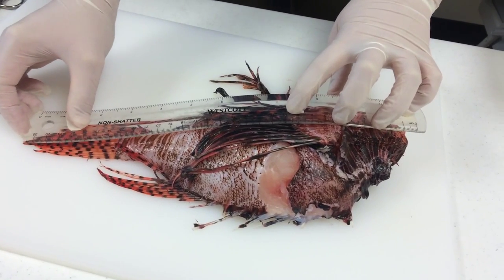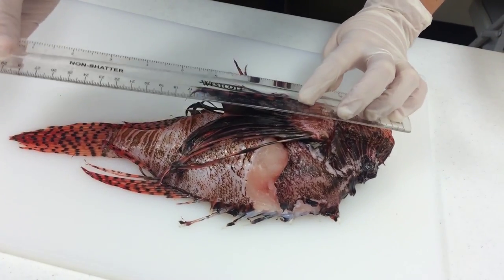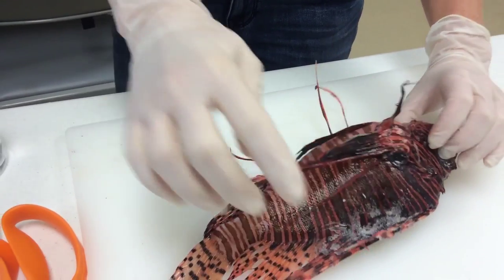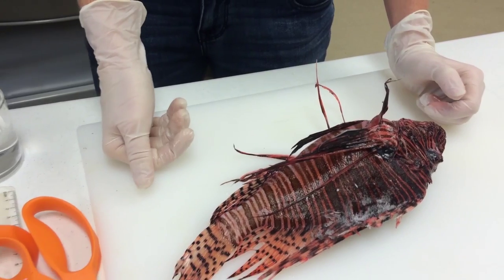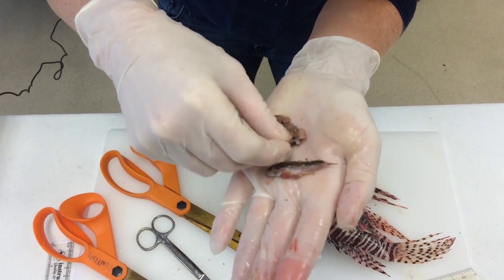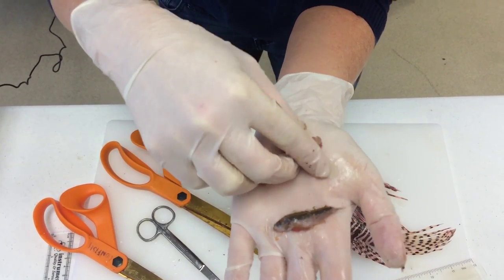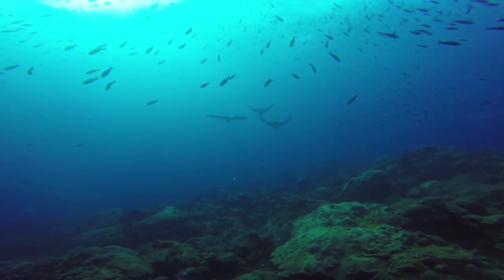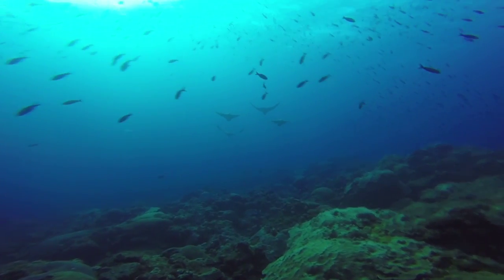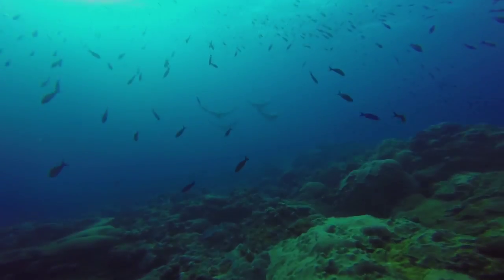So that's why we're trying to learn about them. We're trying to see what type of habitat they occupy and also trying to figure out what they're eating at the Flower Garden Banks. One of the reasons why we look at gut contents and open up the stomachs is that we can see what they're eating at the East and West Flower Garden Bank and at Stetson Bank. And as the lionfish invasion continues, we might find that that changes over time.